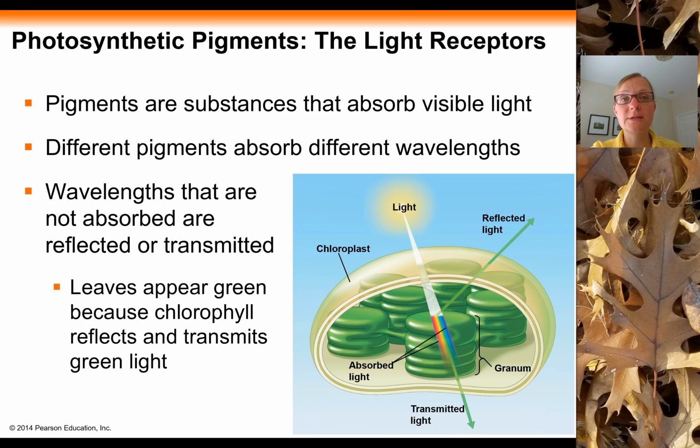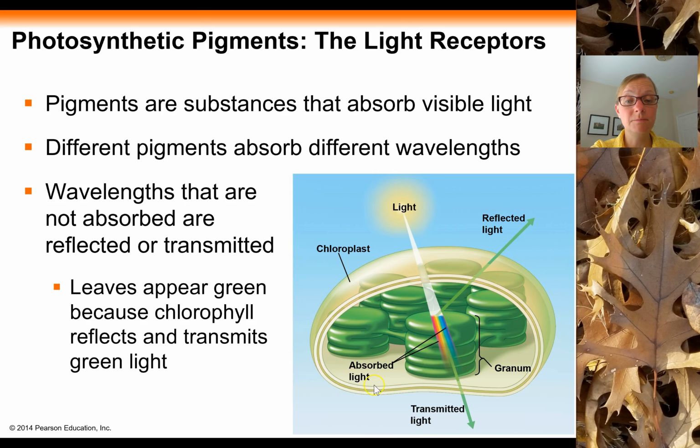Now, the reason why we see color, right? So white light is made out of the entire visible spectrum, the whole rainbow, Roy G. Biv, right? And pigment molecules, or pigments, are substances. They're molecules that, based on their chemical structure, can absorb different wavelengths of this visible light. And not all pigments are built the same. Depending on their molecular structure, some pigments absorb certain wavelengths of light and others absorb different wavelengths of light.